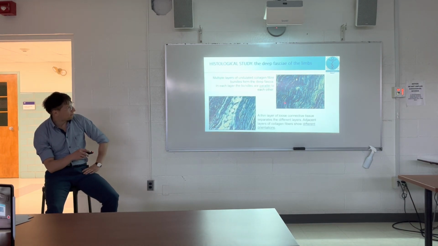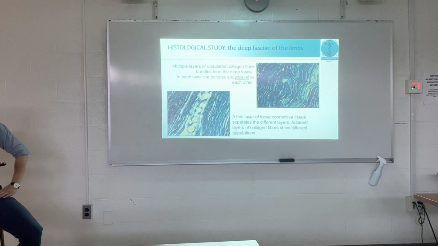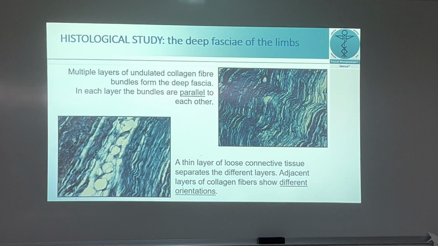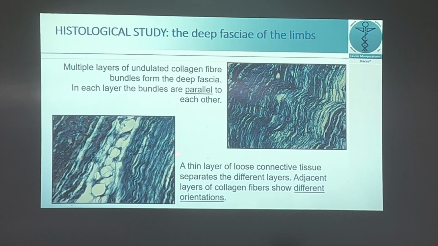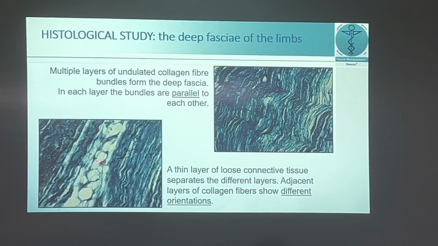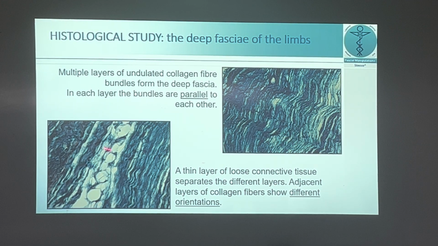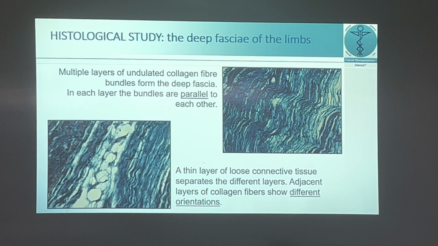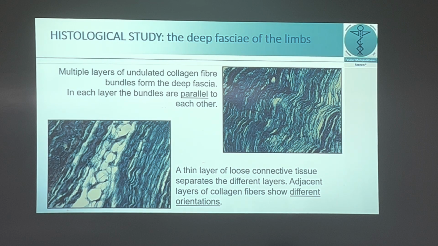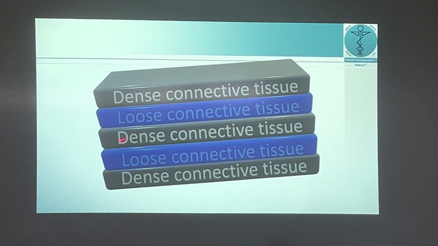I mean, collagen fiber, this is one layer. So, a longitudinal section of the fascia. The same layer right here, but then we have a loose connective tissue, and then another layer comes out from the screen. And then we have a loose connective tissue and another layer. Because normally deep fascia has 3 layers, 1, 2, and 3, with an interface of loose connective tissue that allows the gliding of the different layers. Okay? So dense, loose, dense, loose, dense. This is how it works. And then you can have the skin receptor right here, or you can have a loose connective tissue and the epimysial fascia of the muscle.